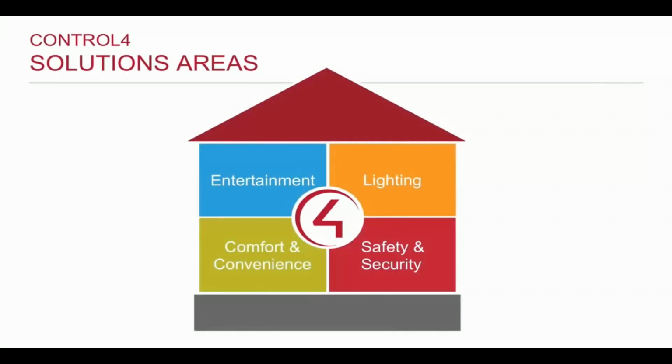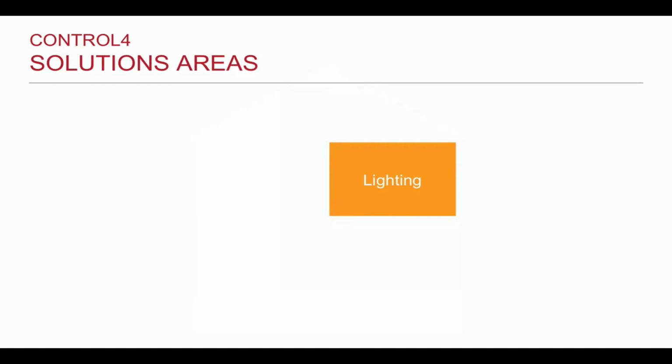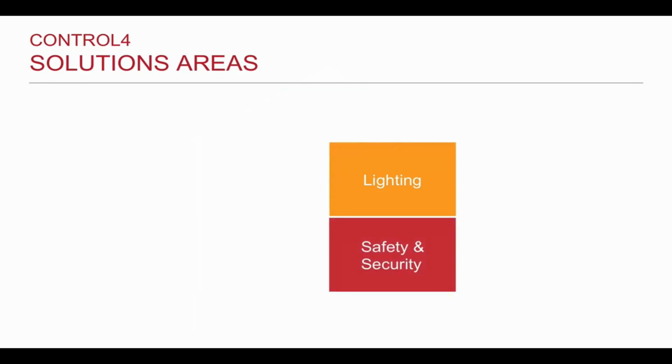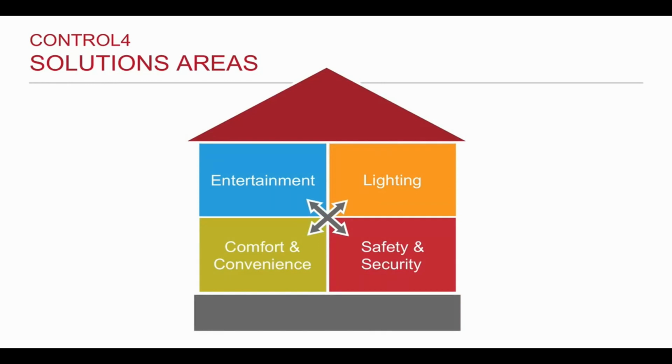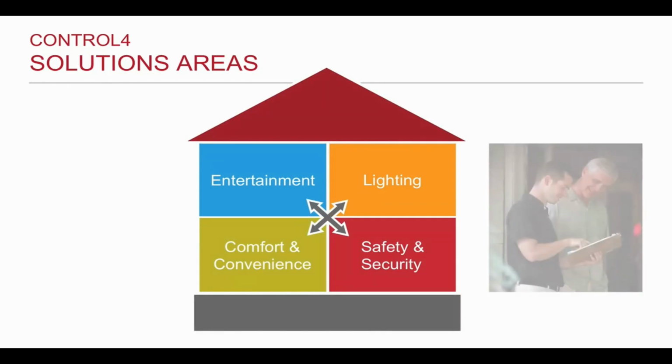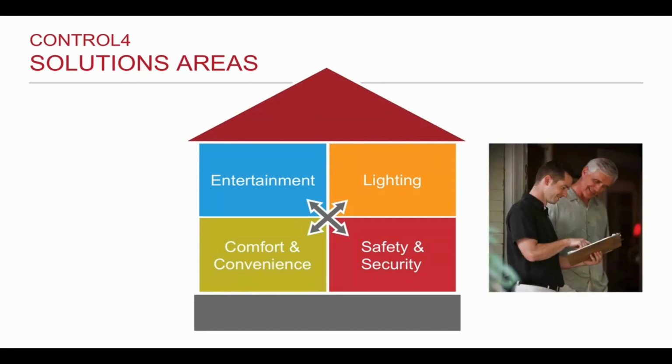Now that you are familiar with the 4 solutions areas that Control4 systems can address, you've probably noticed that I have often used examples that cross between different solutions areas. None of them are required to stand alone. Lighting is a solutions area, but lighting also fits naturally into safety and security solutions. And lighting fits within entertainment solutions too. It's important that components from one solutions area can integrate naturally with another solutions area. It allows you to customize solutions to the customer's needs.